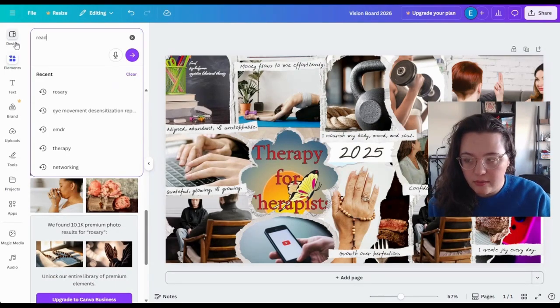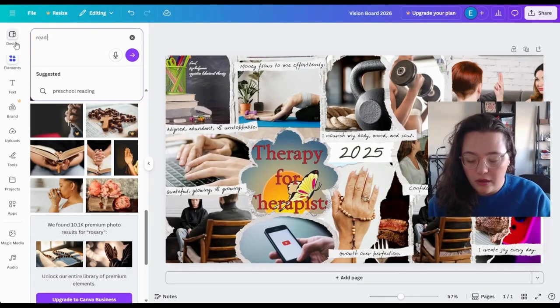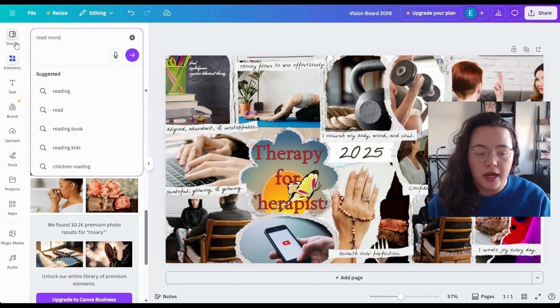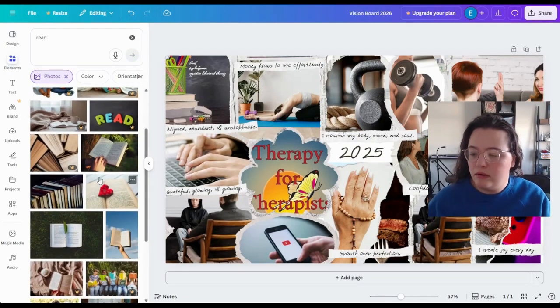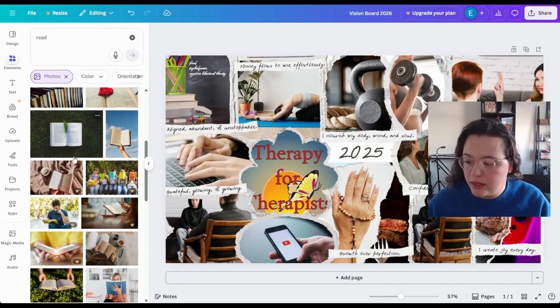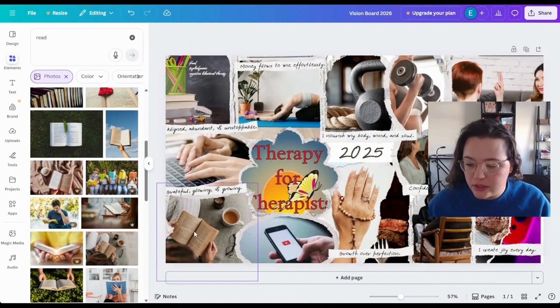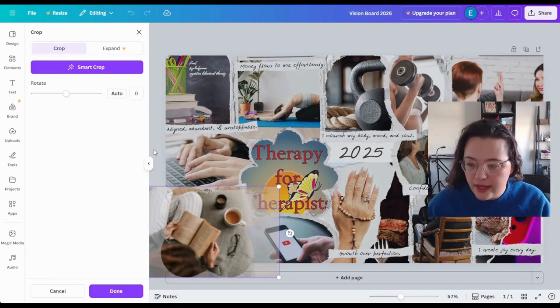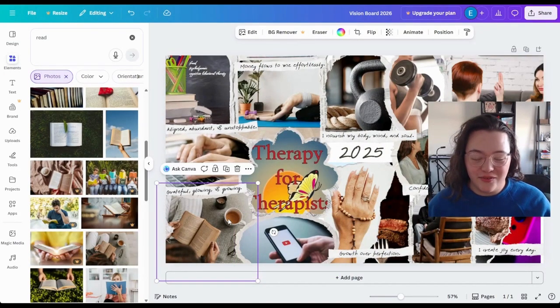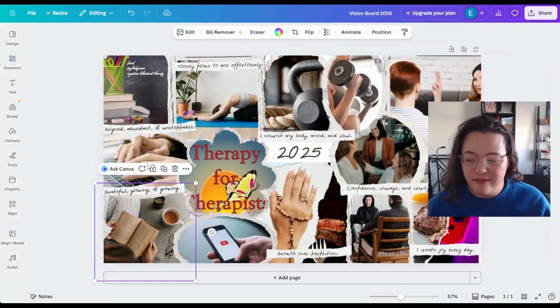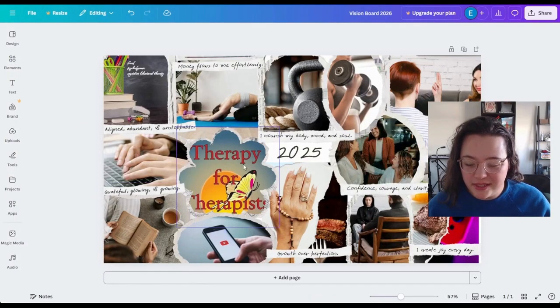I do want to read more. Maybe if I could read more books on psychology, therapy, but also business. So if I could maybe have somebody reading or a collection of books or something. Oh, I like this picture. This has the hands, glasses, and something nourishing and comforting to drink. Lately, for me, that's been tea and bone broth. I've been drinking some coffee, but not as much.